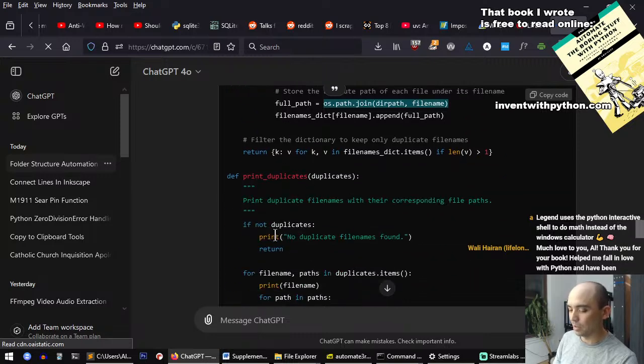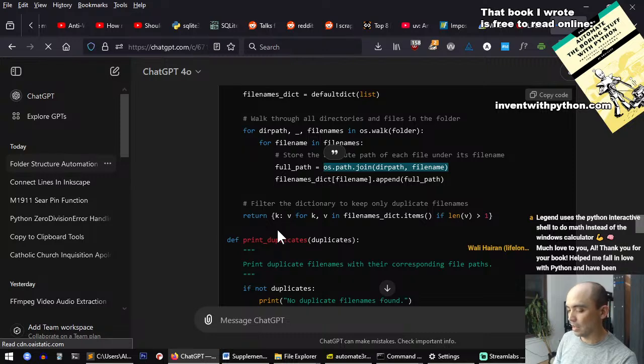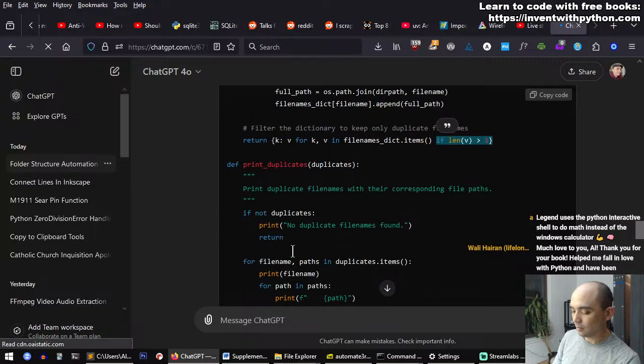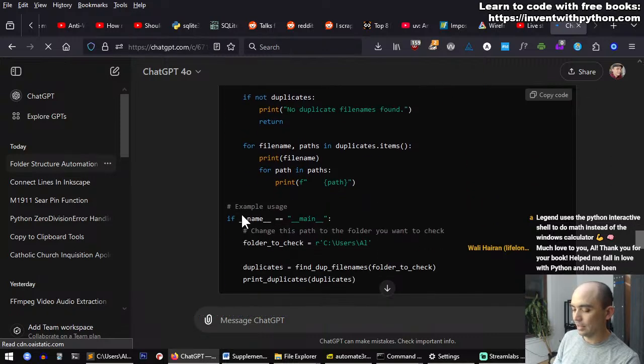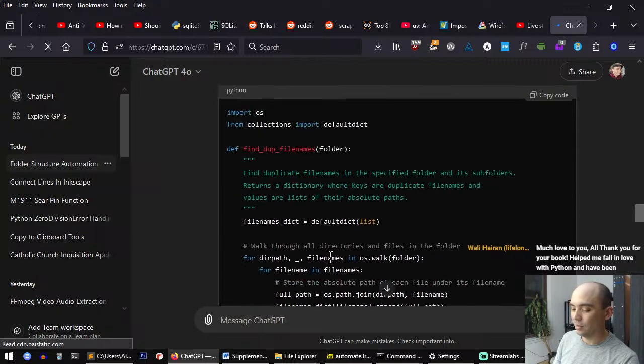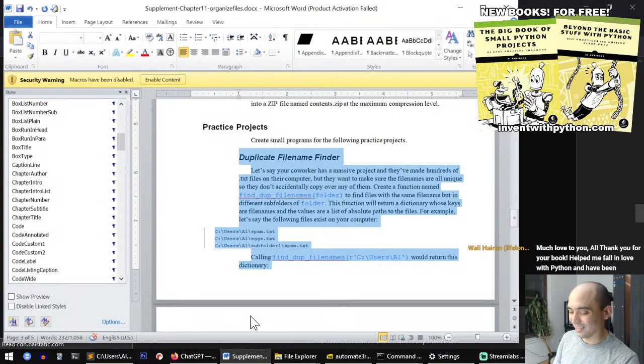I mean, we could prompt it again for that. And then it's using a dictionary comprehension to do the filtering out. And then it's also doing this, which is kind of overkill for all the projects I have. Yeah, so this works, but it's not really what I'm looking for in my particular application.